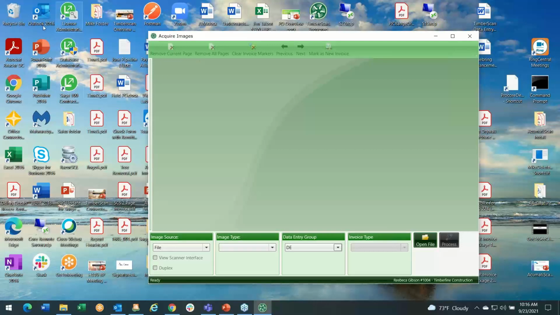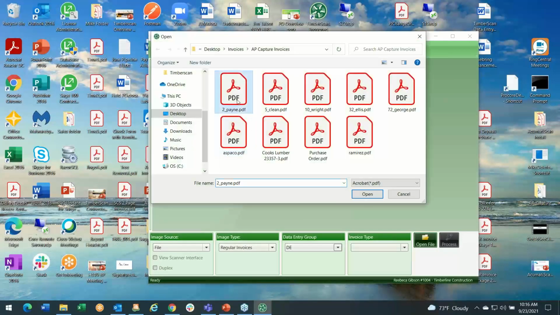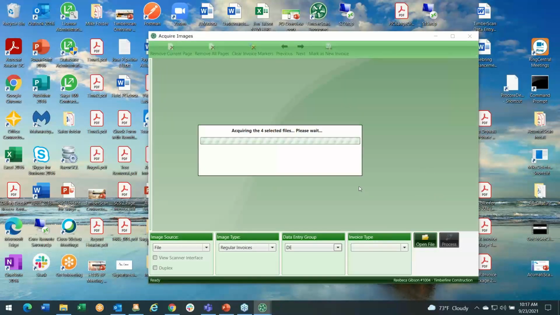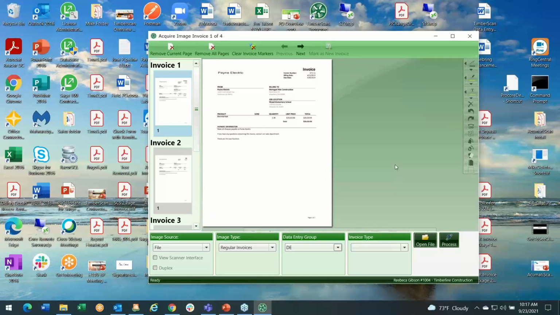So rather than having to constantly, for example, take an invoice that comes in the mail and put it on a scanning device, or drag and drop every single invoice into the system, you can simply open up the file where the emailed invoices arrived, grab that whole stack of invoices, pull them into the viewer, and then send them off for data entry at that point.